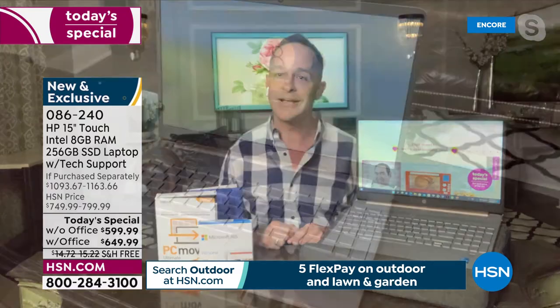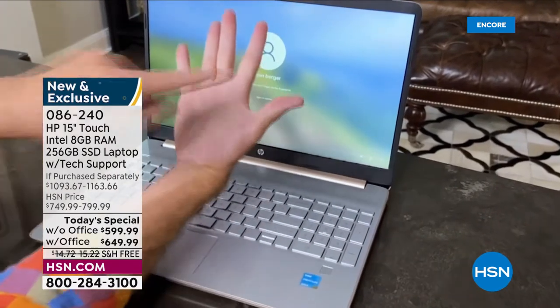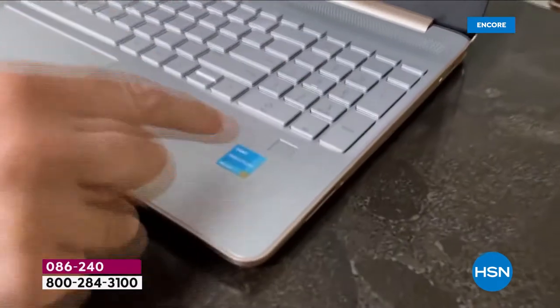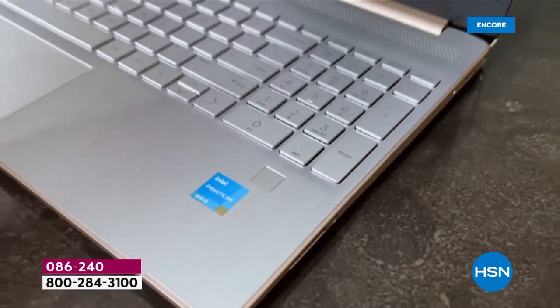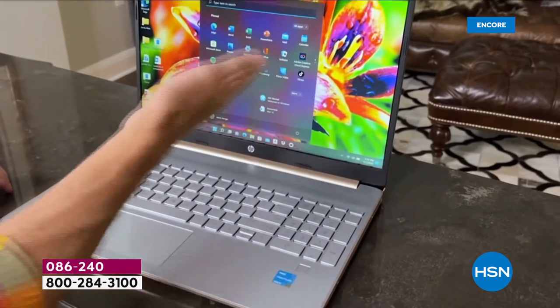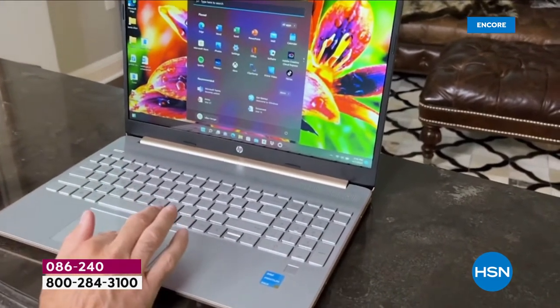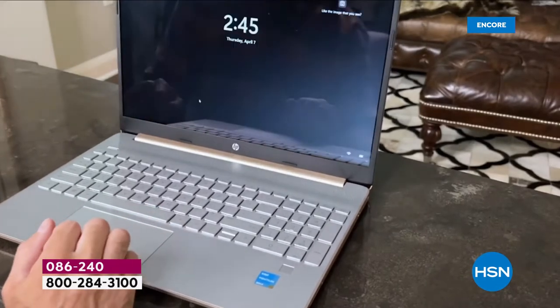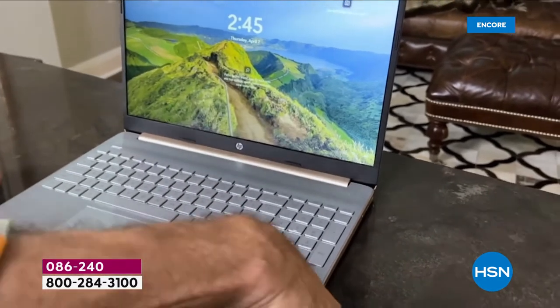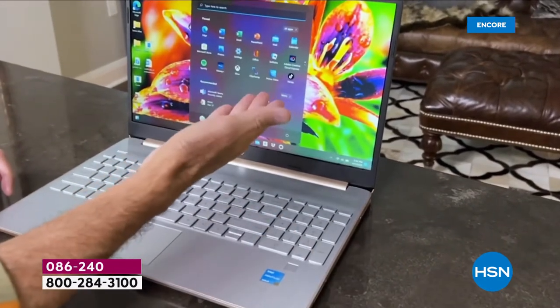Our fingerprint reader is built in — a biometric fingerprint reader. There's not a safer way in the world to log into your computer. I've got five fingers, all unique to me and unique to you. When you want to log in, instead of putting in a code or password, you just use your finger. I set up two fingers — my forefinger and my thumb — and now, boom, I log right in. These are the most premium features you will see.